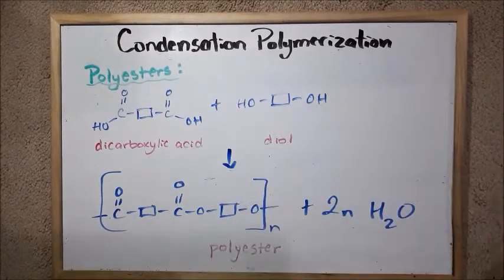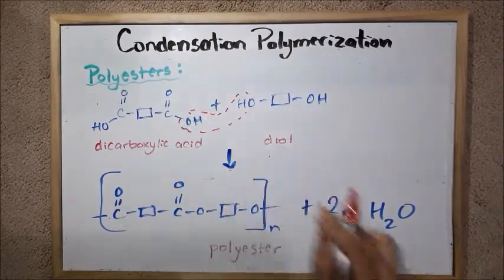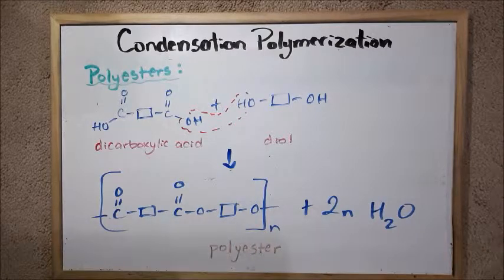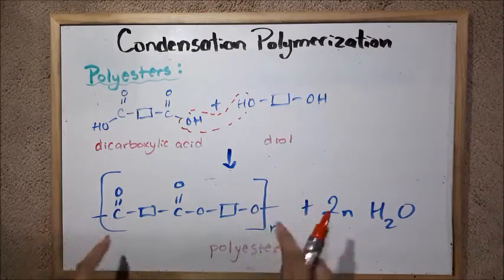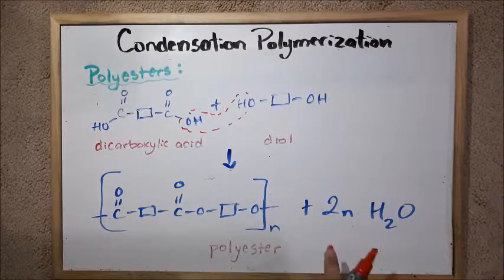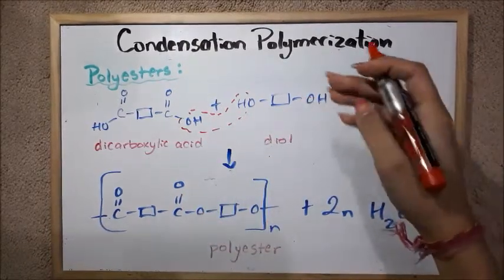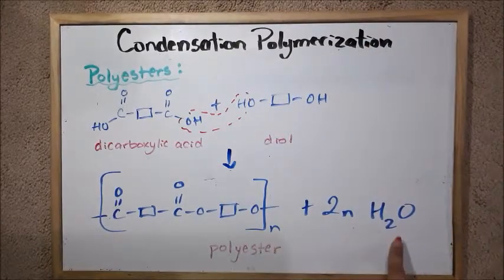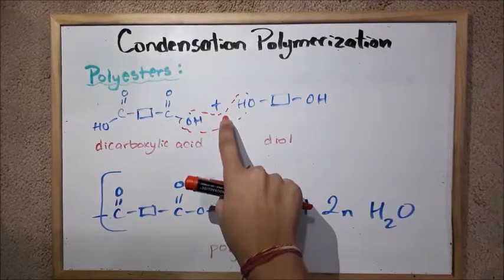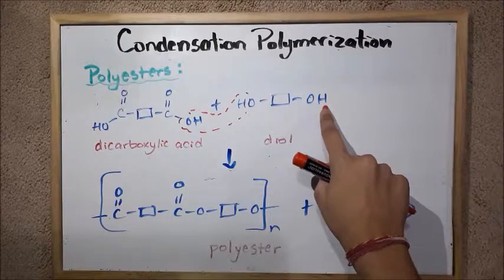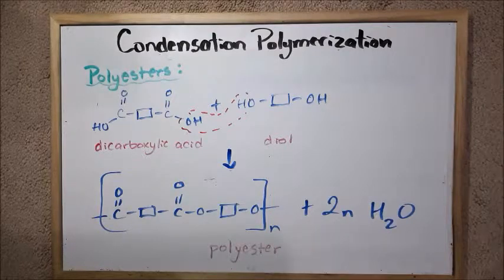And then over here, what happens is that the OH from here and the hydrogen from here make water. And when you write this polyester, you have to add the square brackets or curved brackets, it doesn't matter, to show that this is one unit that keeps on repeating to make the polyester. And the n over here represents the number of moles, which is the same for the reactants and the product. For the water, however, it's 2n times the number of moles, because over here one water molecule is released, and over here we are not writing the hydrogen from here and the hydroxyl from here on these two sides, so that needs to be accounted for in here.